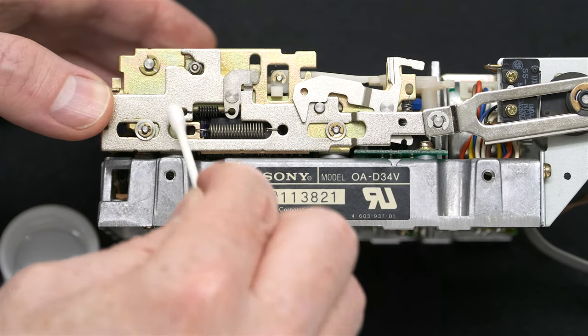There's one other thing I wish to show you and point out, and that is this little spiral part right here. That is where the head rotates, and if you were to apply grease to something, this might be good, especially if the head is not moving. However, you have to be careful if you apply grease in this manner, because the head is very close there and you don't want to get any oil or grease on that head.